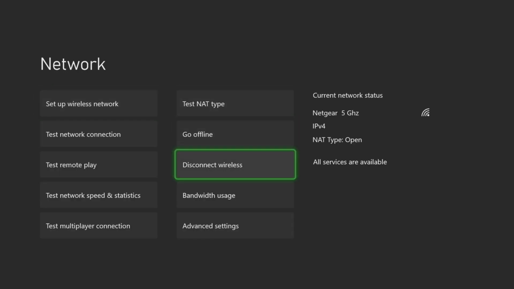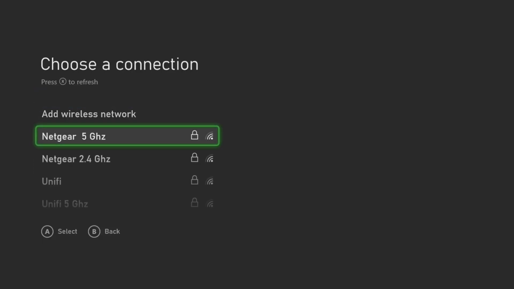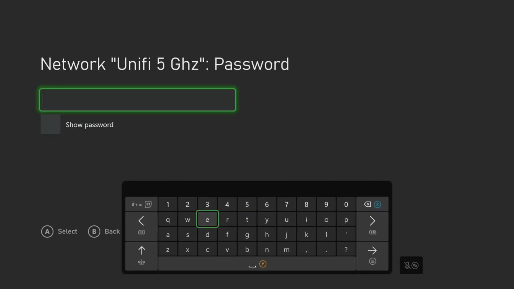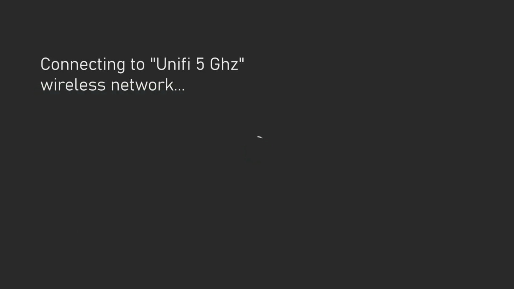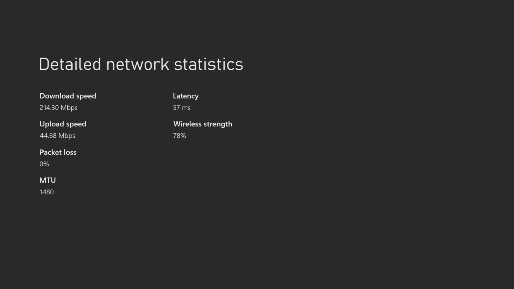For the final Wi-Fi speed test, I will be using a high-performance business-grade wireless access point. The access point I am using is the Ubiquiti UniFi Nano HD access point. This is a huge step up in quality over the Netgear router we were using in the previous test. I am connecting to this using the 5 GHz network. I am now running the speed test. As you can see, our download speed is over 5 times what we were getting with the Netgear. This is an incredible result.